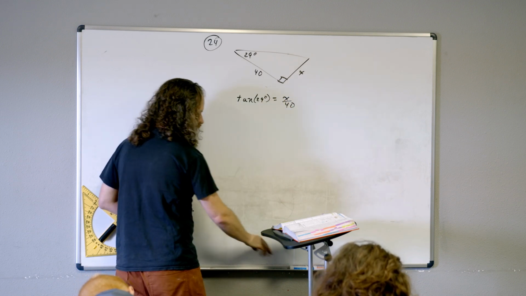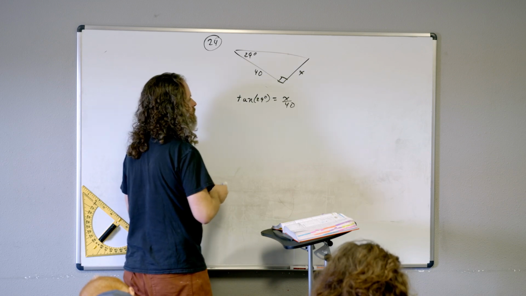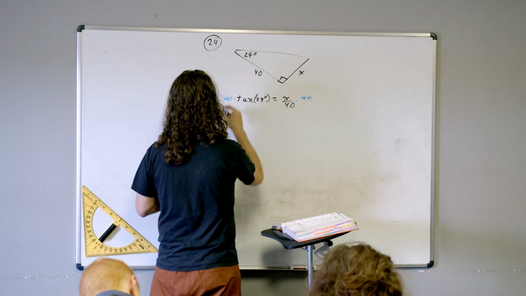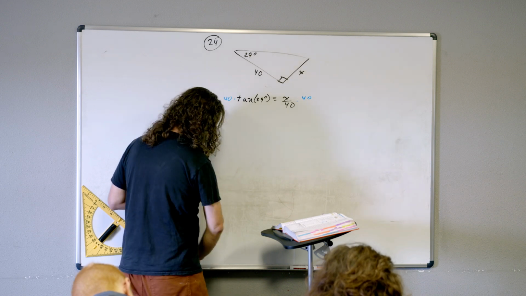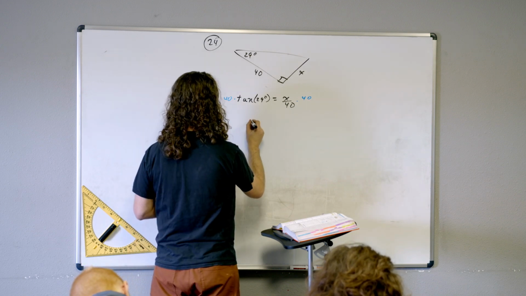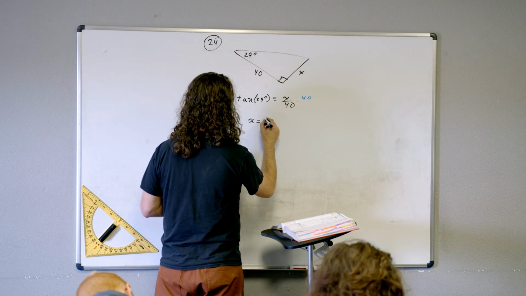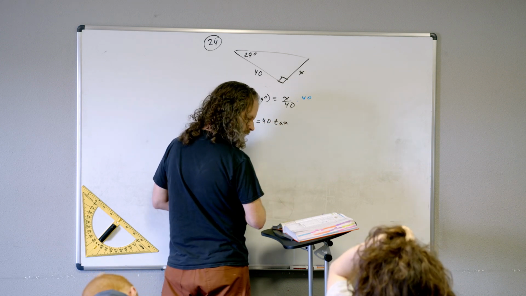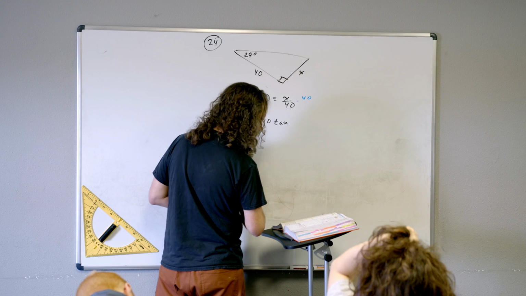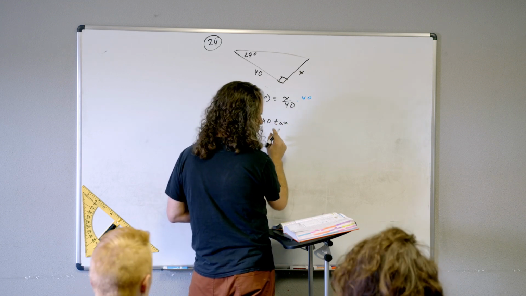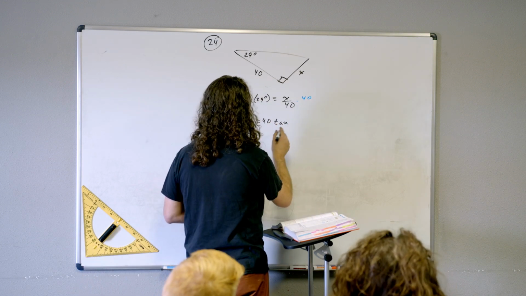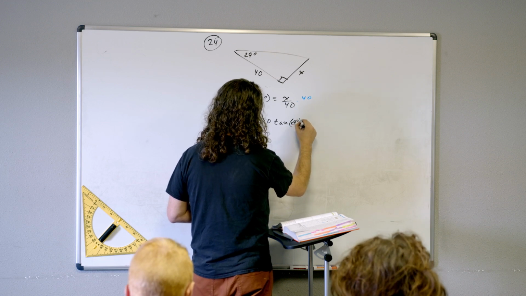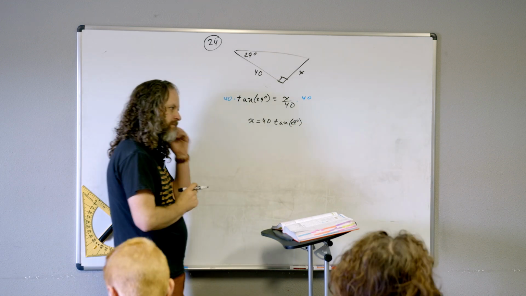What do we do next? Multiply both sides by 40 over 1, to get rid of it in the denominator. So you have 40 tangent 29. Make sure that in order to get the decimal equivalent, and we know we want to do that because it tells us to round if necessary, your calculator is in degree mode.